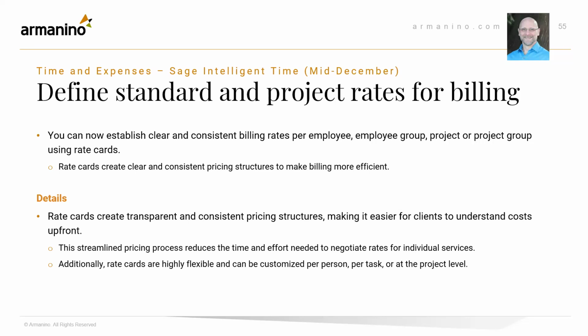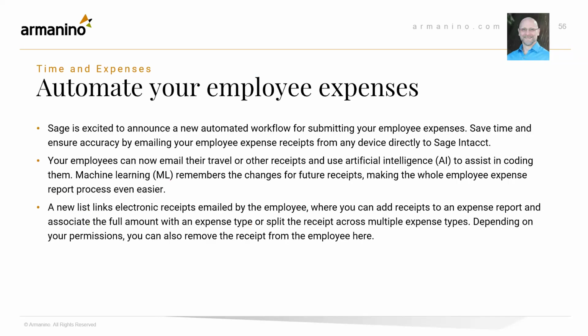Also, and this is coming out in mid-December, you can define standard and project rates for billing. So now you can establish clear and consistent billing rates per employee, employee group, project, or project group using rate cards. Rate cards create clear and consistent pricing structures to make billing more efficient. So they streamline the process, reducing the time and effort needed to negotiate rates for individual services. And rate cards are highly flexible and can be customized per person, per task, or at the project level. So that's actually also super exciting.